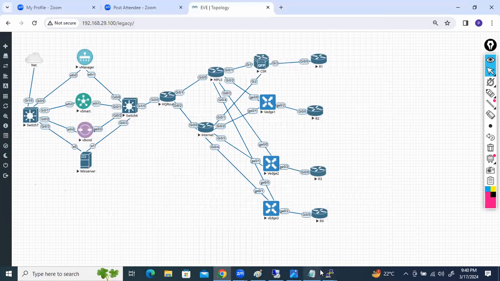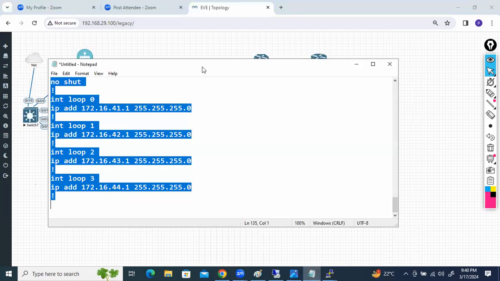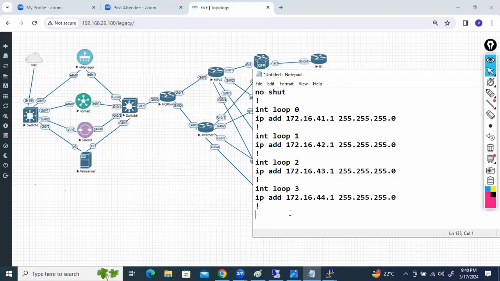Now I'm going to configure OSPF between the MPLS and edge devices.